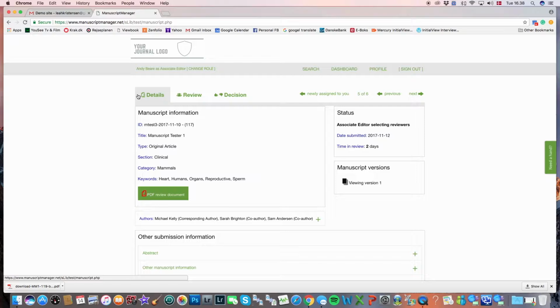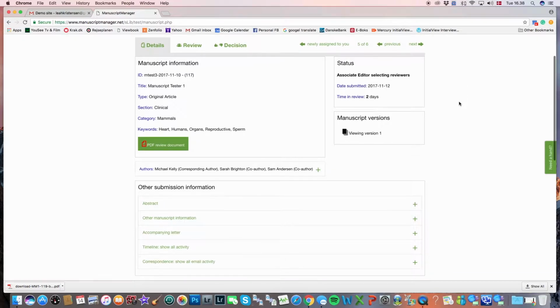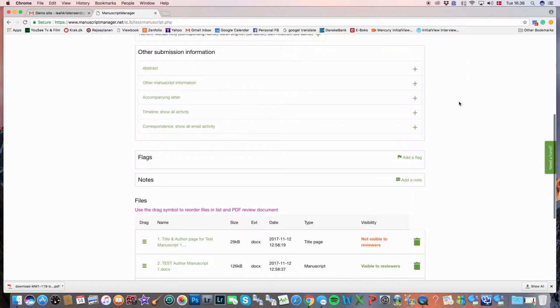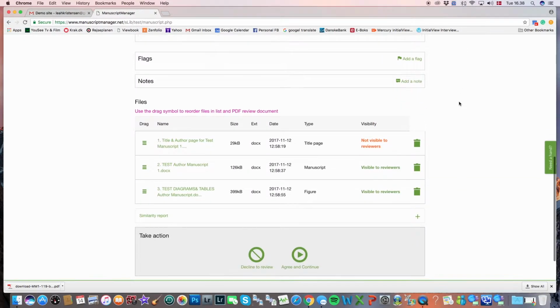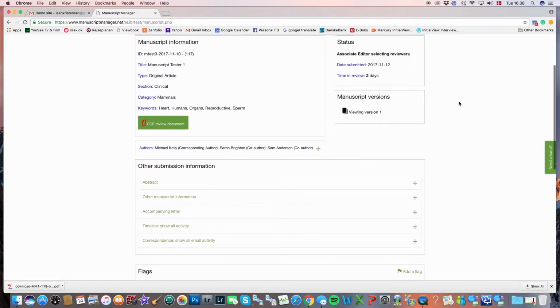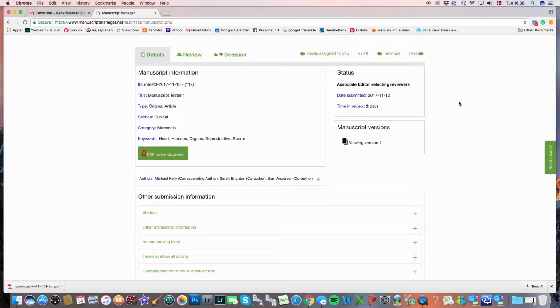Now we are in the Details tab of manuscript number 117. This page includes a lot of information generated both by the author when they submitted the manuscript and by the editorial office.